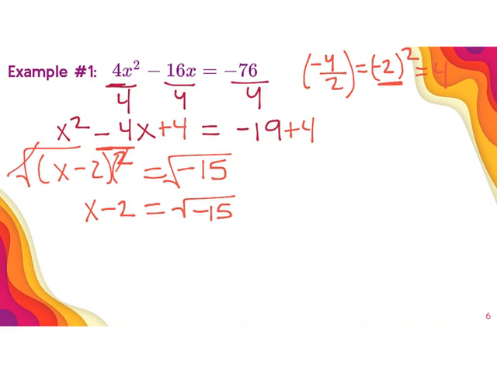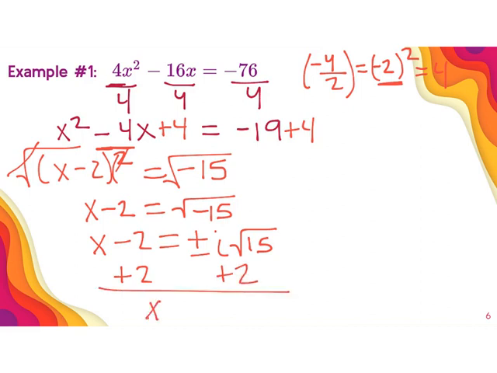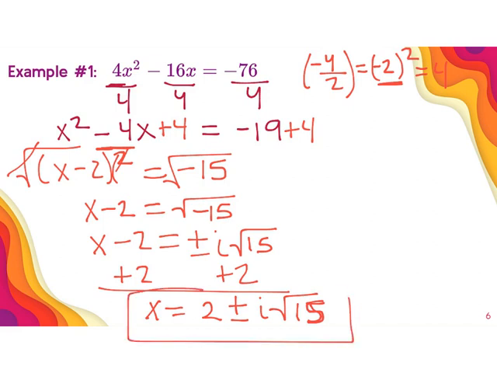However, we can simplify that negative 1 inside the radical. Because we know the square root of negative 1 is i. Don't forget it's a plus and a minus because we actually added that square root. And then my last step is to add 2 to both sides. So now I have x equals 2 plus or minus i square root 15. And that is how you complete the square when we have a coefficient that is greater than 1 for that x squared.